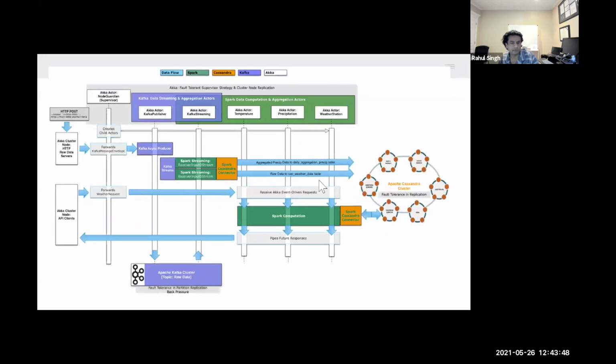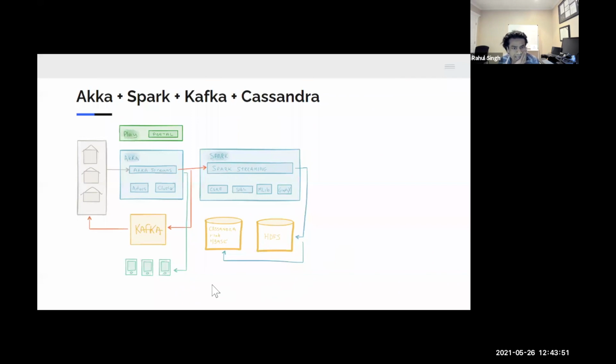And here's another picture, right? Having data come in from Akka, like Play, which is a framework for Akka for making web applications. That sends data to Kafka, and you can use Spark streaming with Akka streams, and all that gets put into Cassandra. And so while this is happening and it's getting replicated, you can have other systems do reads and analytics processes.